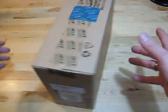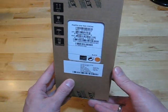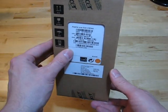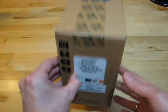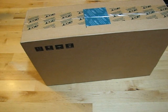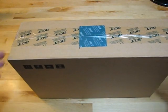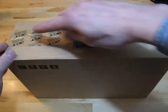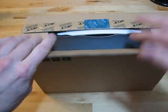So here's the box, fairly straightforward. Acer Aspire 1 522. This is actually bought in Germany, so you'll see the German keyboard on it, German Windows 7 Home Starter in it. I'm not actually 100% sure of the finer specs in this. For example, Bluetooth, does it support HS? Does it have USB 3? Well, we're going to find out right now. So let's break this one and get right into it, see what we've got included in the package.